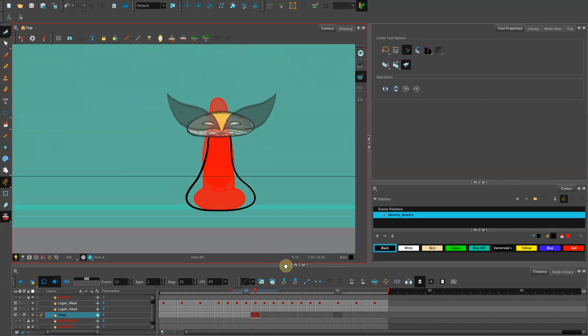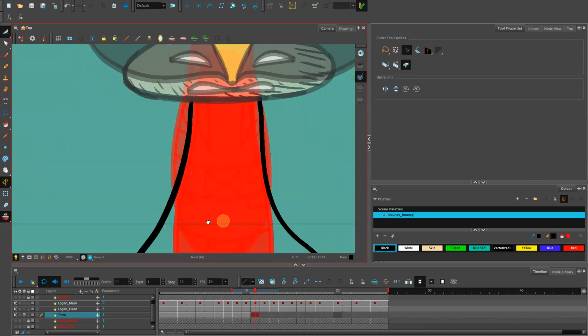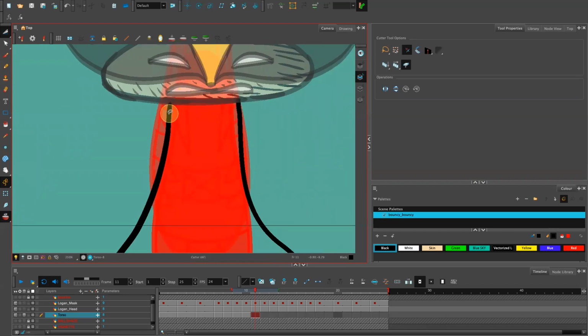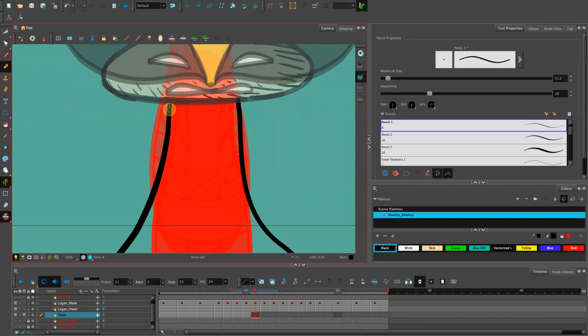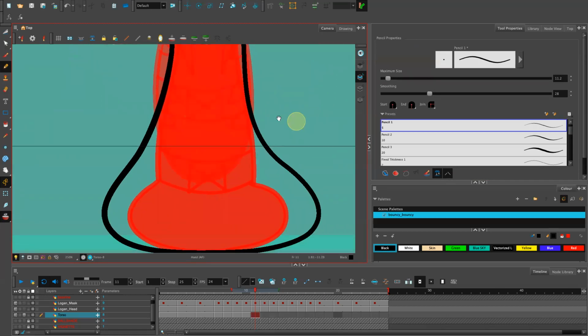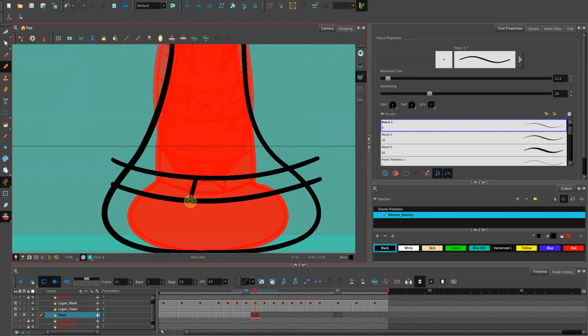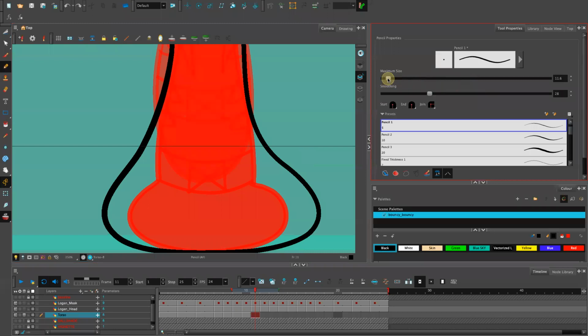Much cleaner. I don't think his belt was that thick on the inside of the line.